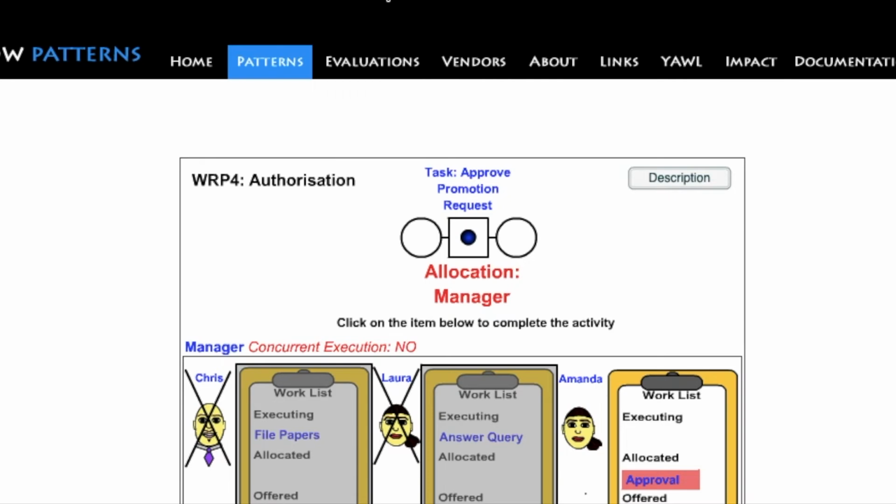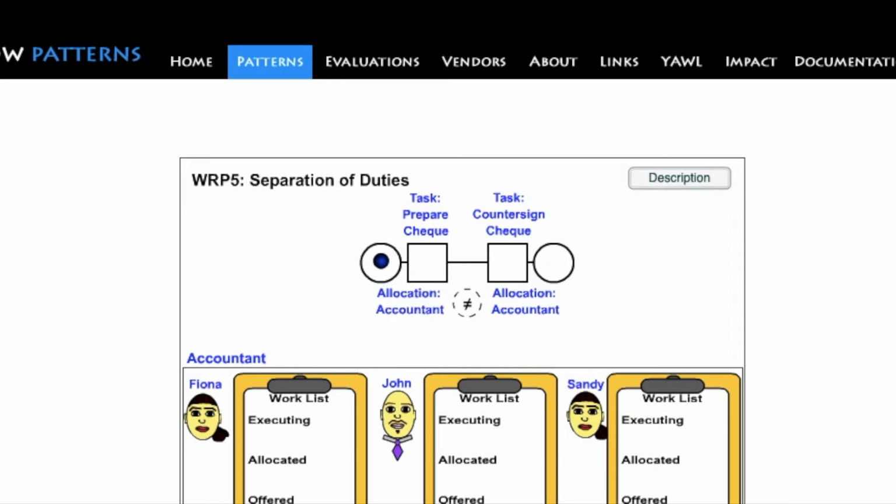So this is also another pattern, separation of concerns. In this case, what I want to define is a rule saying that if one specific actor, for instance an accountant, is in charge of executing a task, he cannot be in charge of executing another task of the process, for any reason.